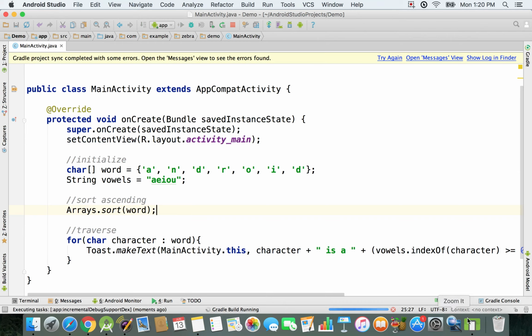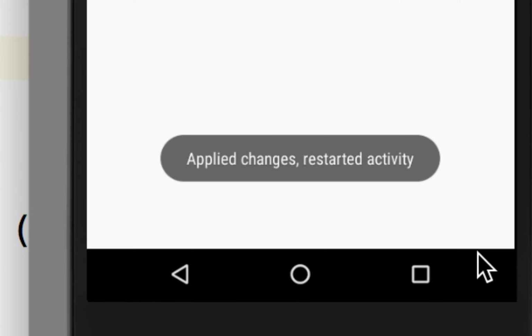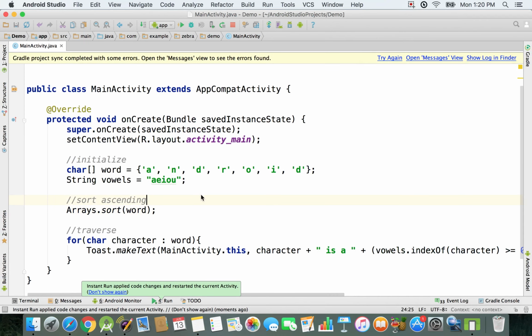I'm going to run the emulator again and you will see our array sorted. It basically sorts just as you would sort it in alphabetical order. So it has A, D, D, and then I, N, and so on. As you can see, it just goes in alphabetical order. Now the thing is that it compares them by their ASCII code.